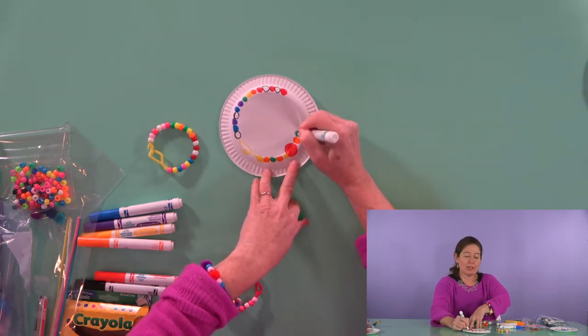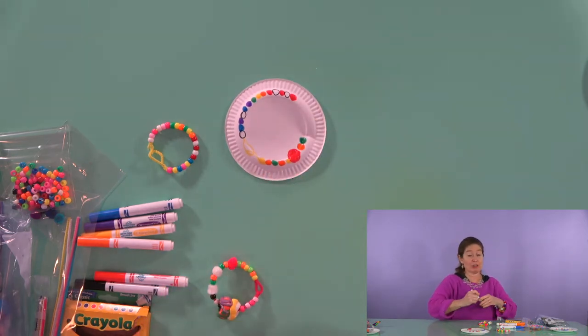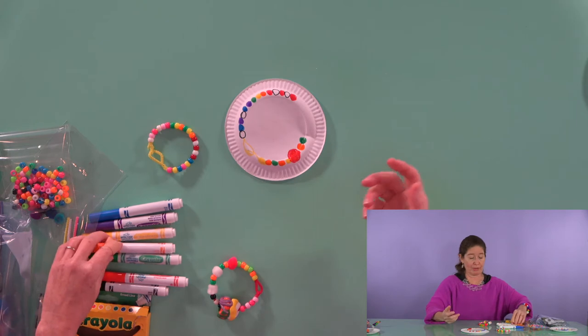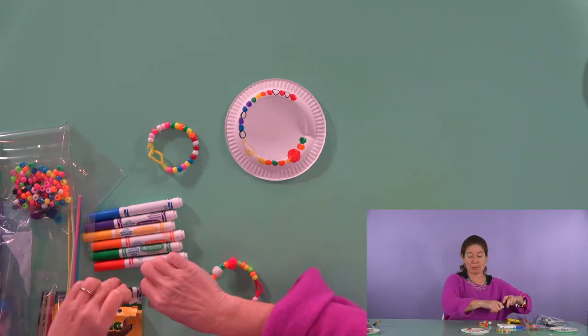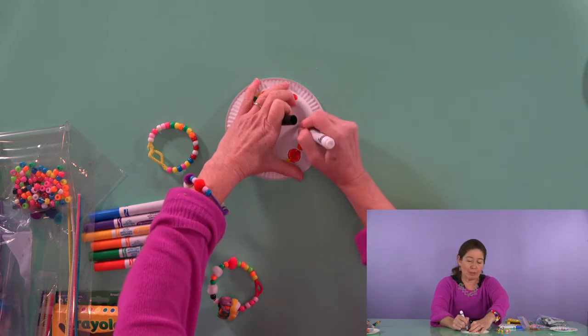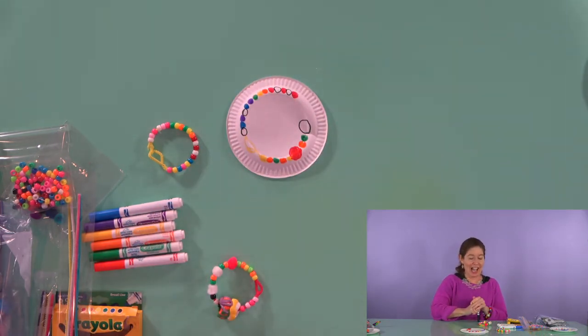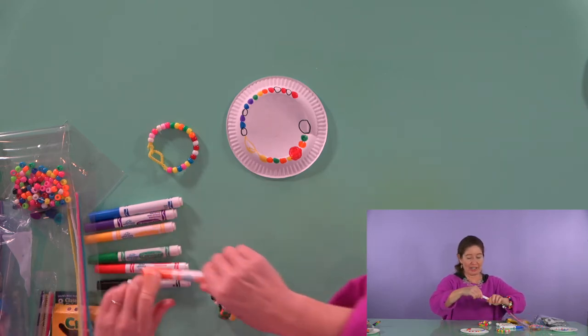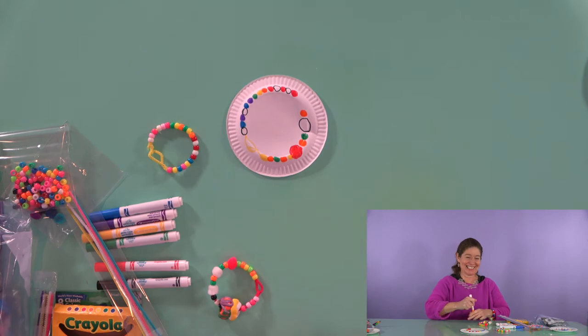What are you guys doing? Are you drawing a bracelet, or are you drawing something else? You could draw something else too that's three-dimensional. Okay, so orange and a big white pom-pom. So I'm going to do a big outline. And then another orange and green. And I'm almost at the end.